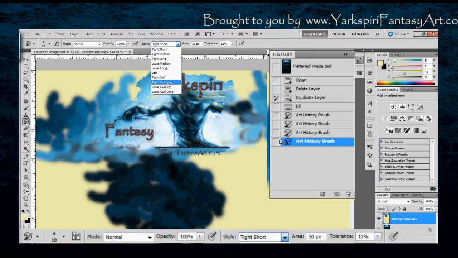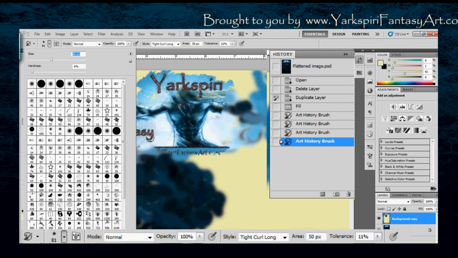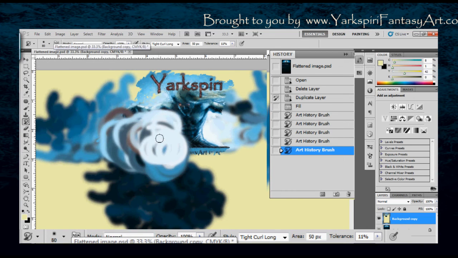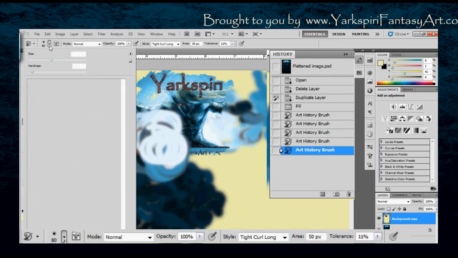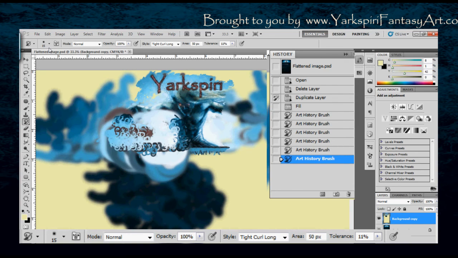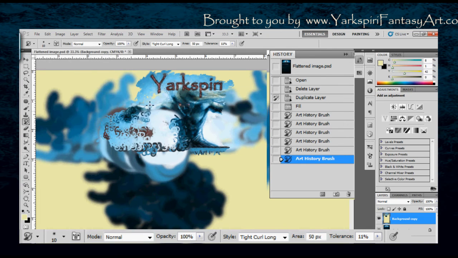Now, depending on which one I choose, I could use a curl one as well. I'm just going to increase the brush size here so you can see it. You can see it adds more circles. I can decrease the size as well, and then it becomes more accurate. So the smaller the brush, the more accurate it is to the original source material.